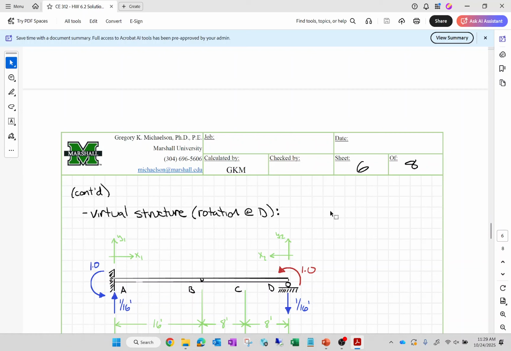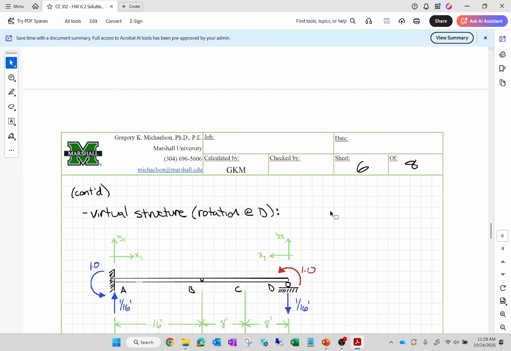Is this complete? Like, did I miss anything in this free body diagram? Some of you are shaking your head yes, some of you are shaking your head no, because you're asking, where is this load? In other words, do I include the load or not? Okay? My answer is, who cares?